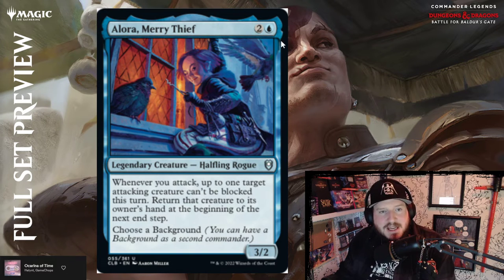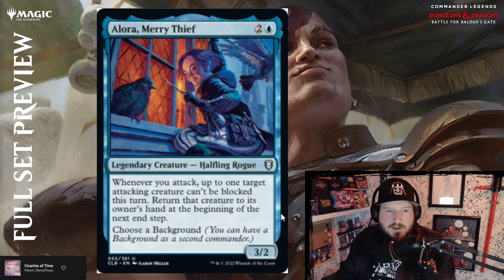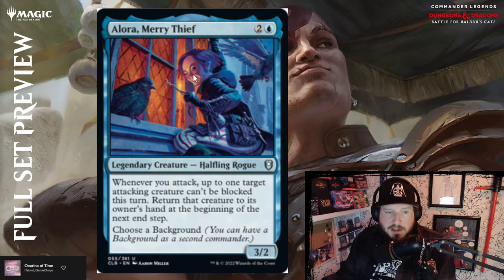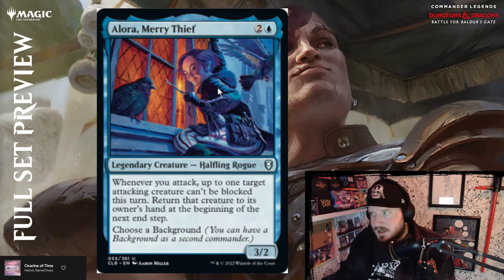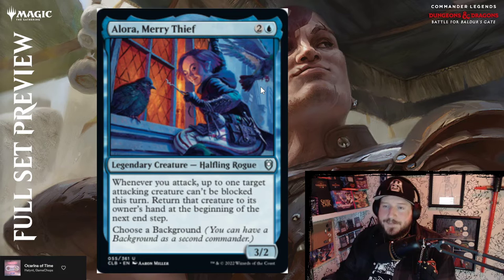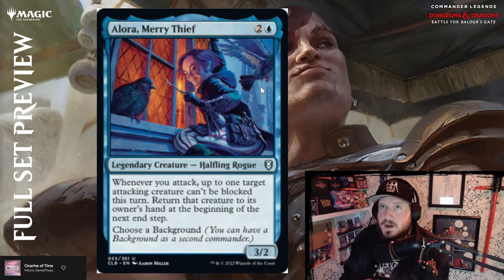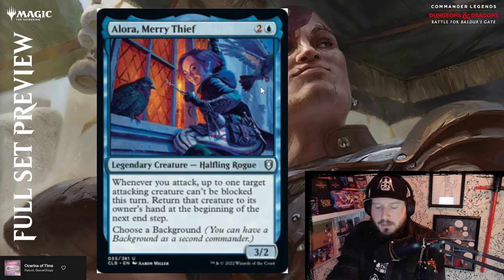Alora, Merry Thief, 2 and a white for a legendary creature, halfling rogue. They are 3/2 power toughness. Whenever you attack, up to 1 target attacking creature can't be blocked this turn. Return that creature to its owner's hand at the beginning of the next end step. That's pretty cool. So, there's lots of rogue stuff that wants to get in for player damage.